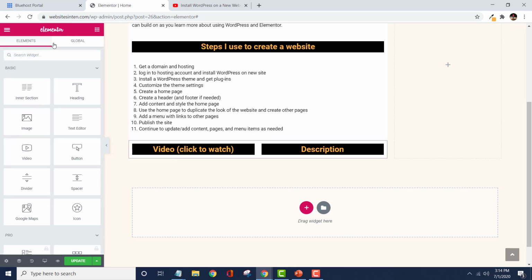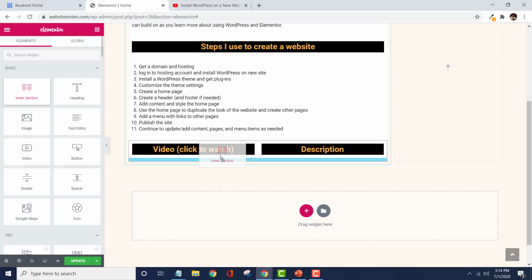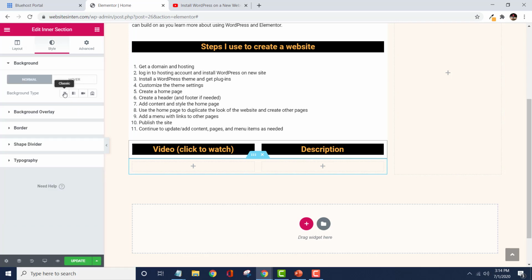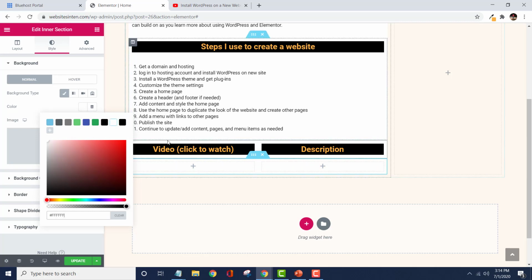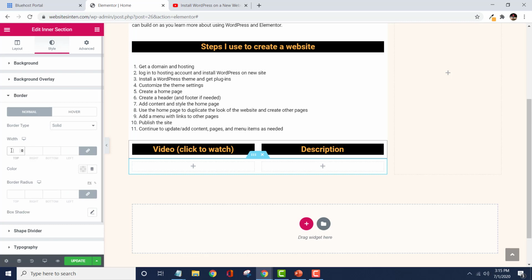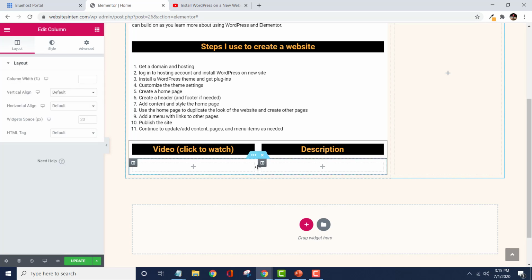So I'm going to go back up here again and add another section right below, like that. Same thing again, I'm going to style this one by making the background white. You can already see when I get through I'm going to need to do some separating of some of these things. And I'm also going to put a border around this, so I'm just going to do that while I'm thinking about it. Down here under border, we'll do the same solid border. We'll go all the way around this. So that'll be a 1. I also think that I'm going to put a border right between these two on this part down here. So I'm going to make the right column.